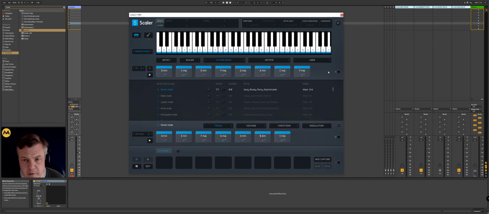So how do we map it to the MIDI keyboard? Well, there are 3 main sections to Scaler. The first one being, I don't know what you call this, but maybe like the input section. And the second one is where it's actually gone, okay, look, you're in D Dorian, well, here are the chords that are in that key. And they're scaling up. So what you can also do is change the voicings of these chords, for instance.